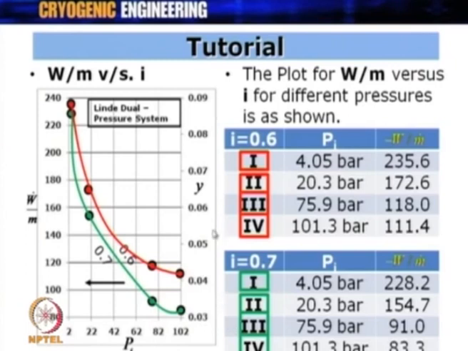So, this can definitely be understood: as you go on increasing the intermediate pressure, your WC1 and WC2 will change. WC1 will have only m minus m dot I which is compressed, while WC2 will have all the m dot which is going to be compressed. So, as you go on increasing the Pi, the pressure ratio for the second compressor is less and less, while the pressure ratio for the first compressor increases.